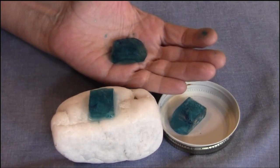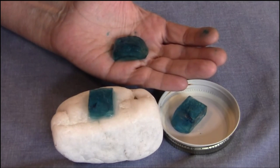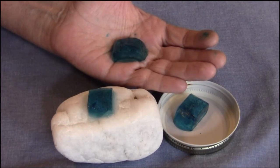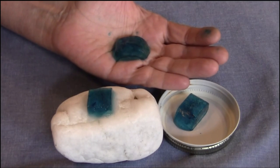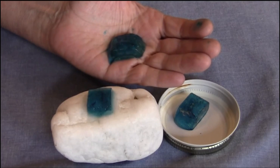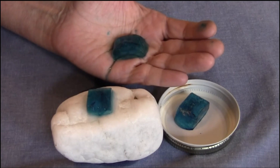I'd like you to take note of where the ice on the quartz is located, because as this demonstration progresses you're going to see the ice start to shift. That's not going to be happening because quartz is slanted. I chose this rock because it has a relatively flat surface for the ice to sit on, it's a very bland sort of rock — pure quartz with nothing special about it — and it weighs only about one pound, roughly the size and weight of my actual hand.